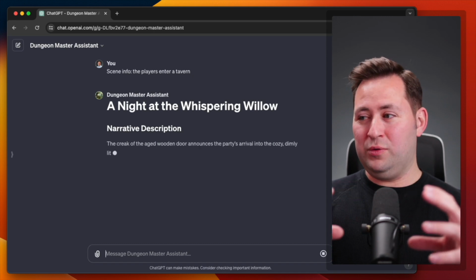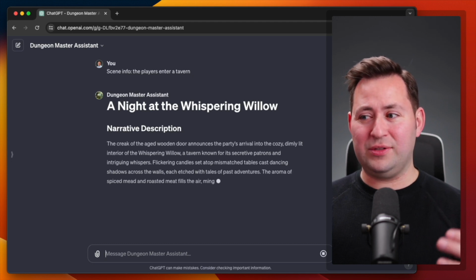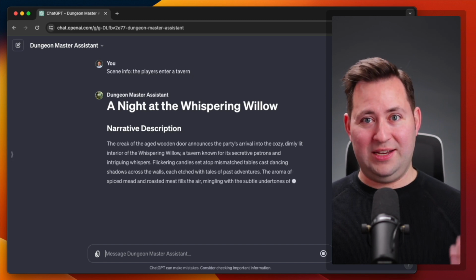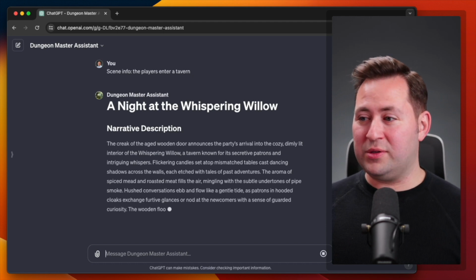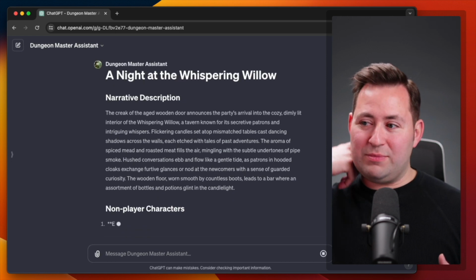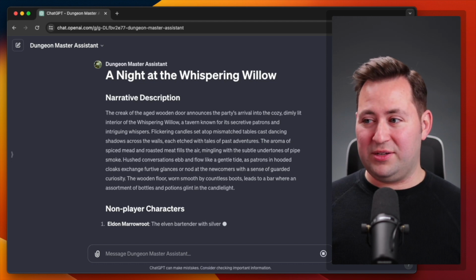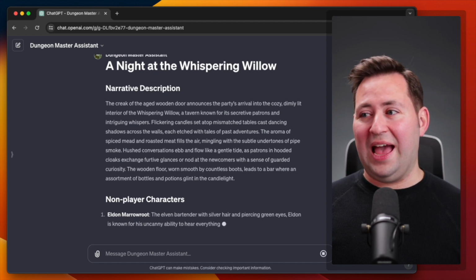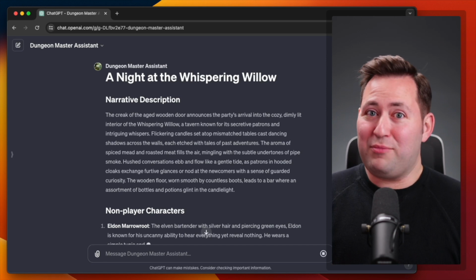It's always going to use Markdown format to create bolded headings and titles. It's going to use Markdown format to create tables when appropriate. But it's going to guide us and you as the reader of what happens. Now, what's great is you get this narrative description from the start, and that can help you, especially if you're an inexperienced dungeon master, to already have the narrative for you. And so you can sound a lot more experienced.